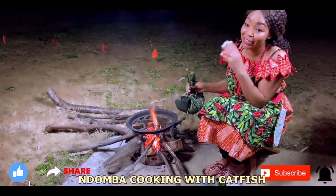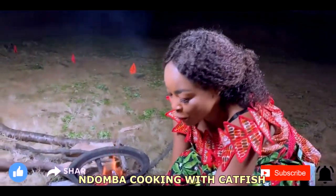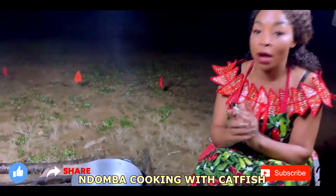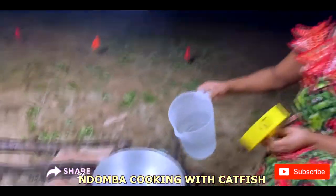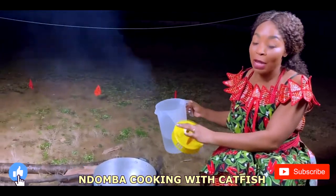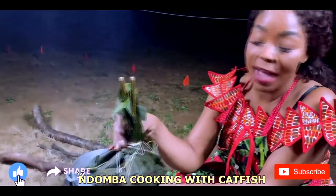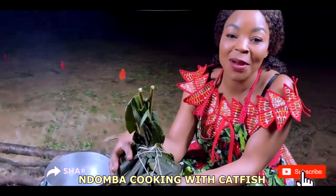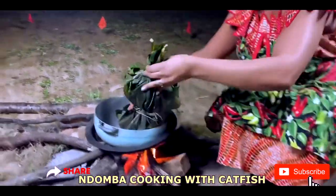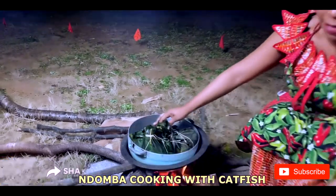But now we're going to take a shortcut and do some cheating. Today I'm going to do it in a faster way. I'm going to set it in a pot right here, put in a tiny little bit of water — not too much — that's about enough. I'm placing the bundle in little by little. I don't want to put too much water because I don't want it to go into my leaf. We call this in my language ngundo, and in some other languages they call it ndumba. Welcome to ndumba cooking. I'm going to cover it up.